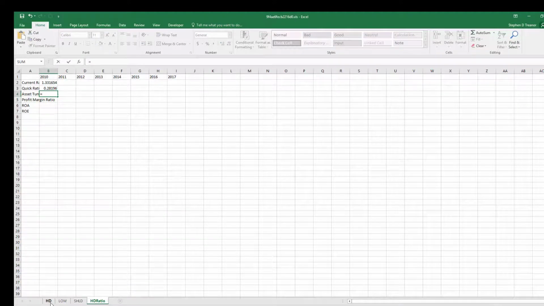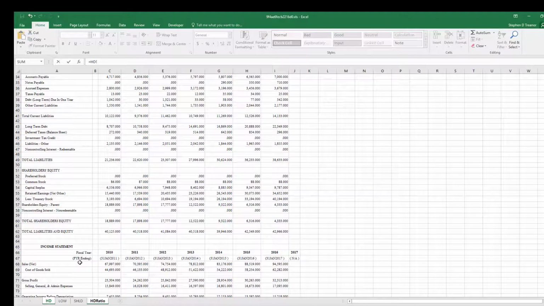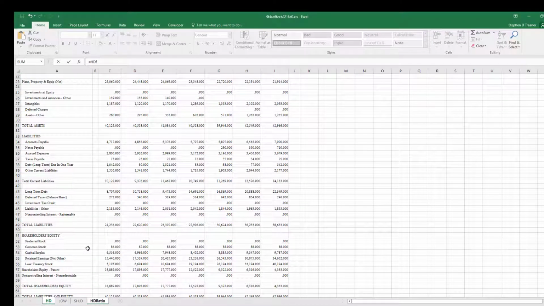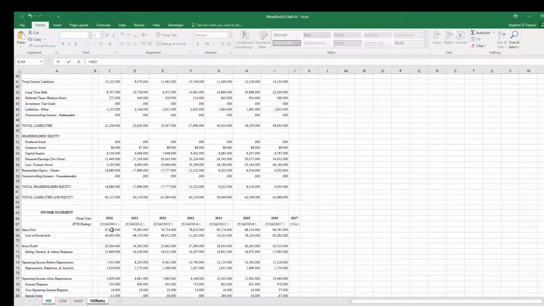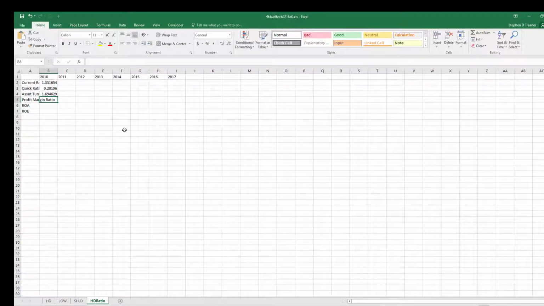Total asset turnover ratio, that is sales divided by total assets. Notice here that I'm not copying them across right now. I'm just calculating each ratio and moving on down.